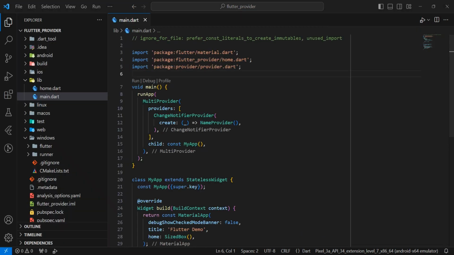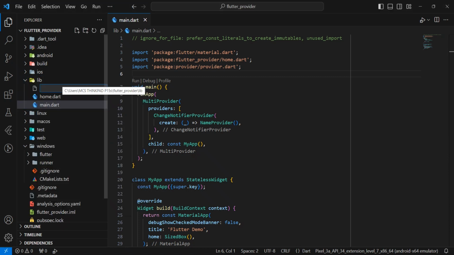Now that we have a basic information of using state management, let's go a bit further. And this time I want to create a counter app with provider. Although this example is going to be really easy and simple to use, it will give you a good understanding of using providers in Flutter. So let's dive in. First, let's create a new file called counterpage.